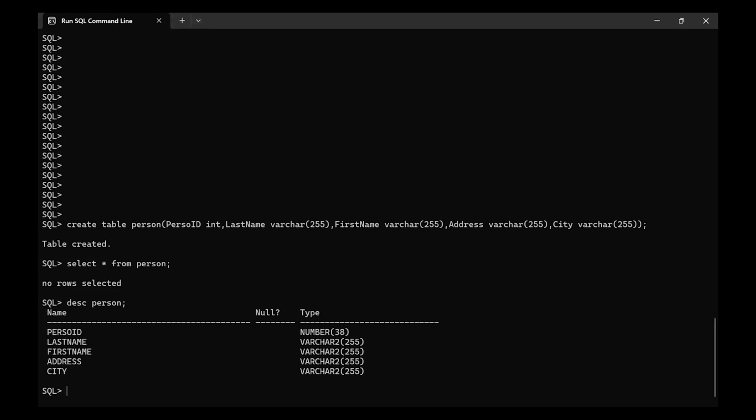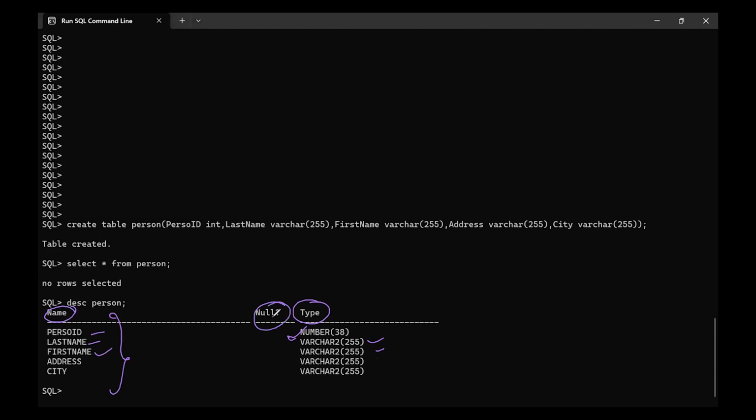Okay, so this is how my table is. As you can see here, I have the names of my attributes, right? So here are the different names. Person ID I have, which is of type number. Though we have declared it as integer, that is nothing but number. Last name is variable character. First name is variable character. And the rest of them are variable character. So this is the type. As you can see, this is the data type of the column and this is the name of the column. Right? You can also see here null.